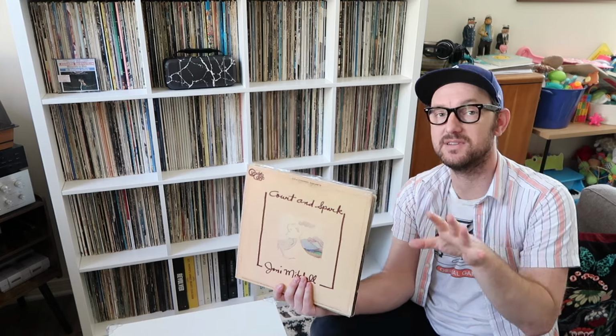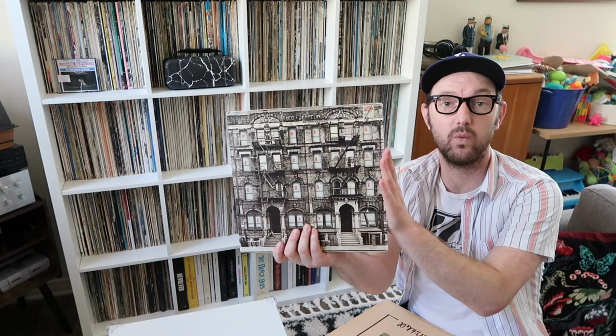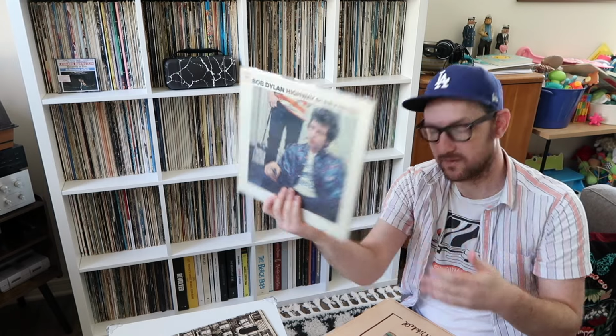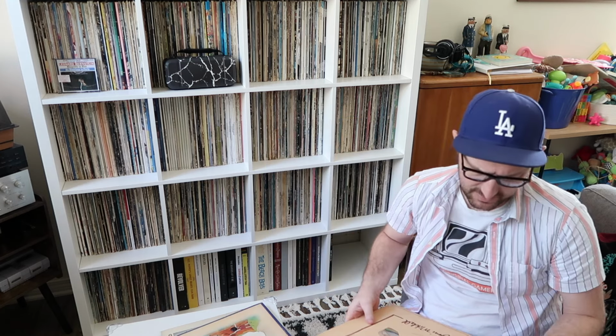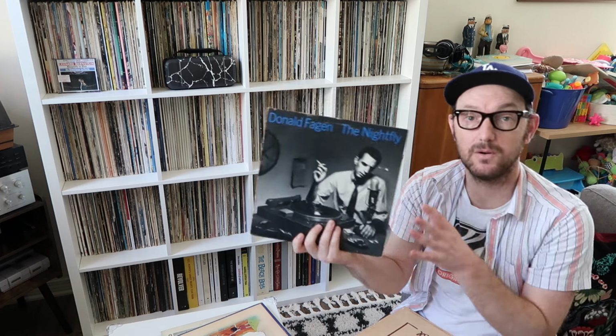I picked four albums that I did a sample of the music from. They are going to be Physical Graffiti, the record one, song one on the first side. It's going to be Highway 61 Revisited, the song Like a Rolling Stone, which is the first song on the first side. And then T for the Tillerman, the first song on the first side, Where Do the Children Play? And then finally, Donald Fagen's The Nightfly, and it's going to be the first song, IGY. So those are coming up now, and these are first going to be the before the cleaning, the dirty sound of the record, so you'll hear those now.